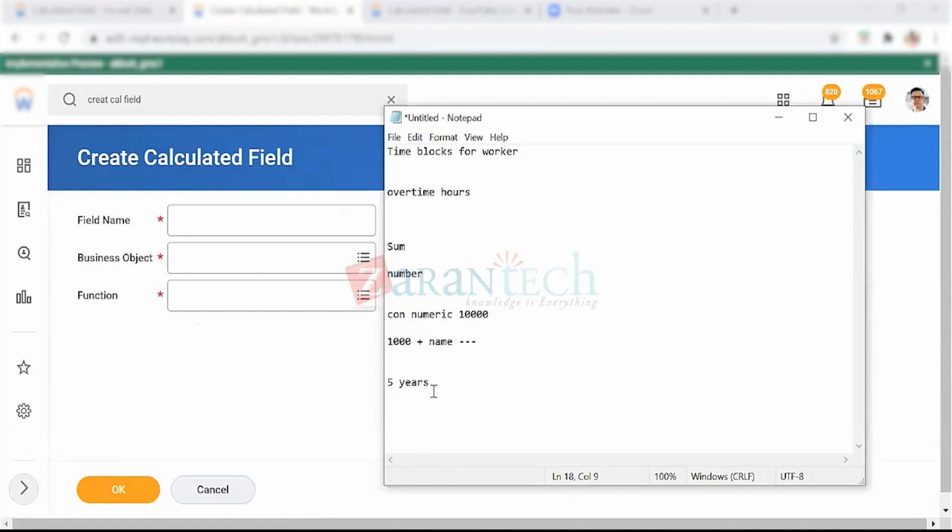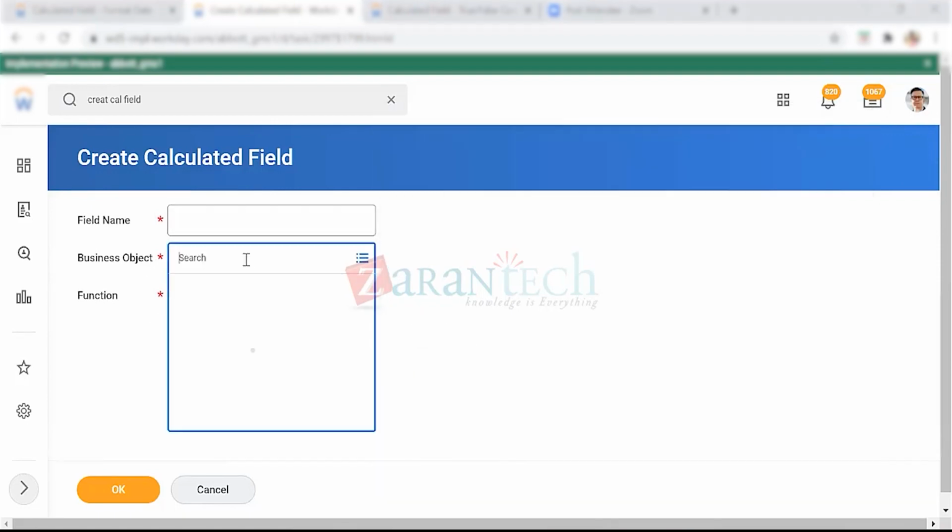I'll take a text constant, put a number there and then concatenate. This is numeric constant 5. You will get a numeric constant and concatenate, and you put a text constant with this. But it's a date difference field, which gives me a numeric field. I want to convert this numeric field to a text field. I want to do a combination of numeric plus text. I'll tell you.